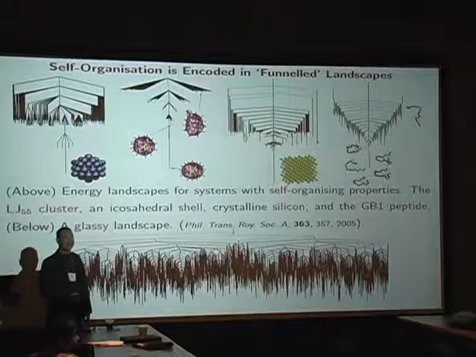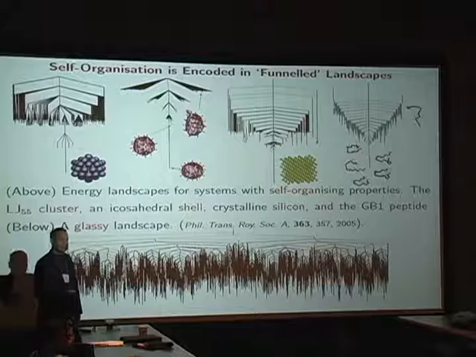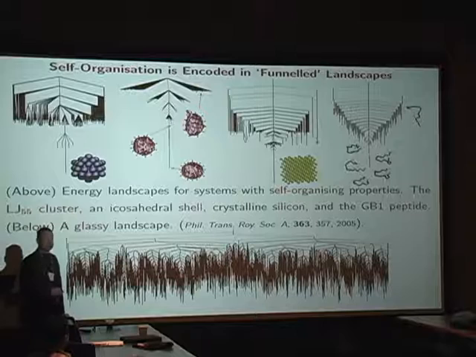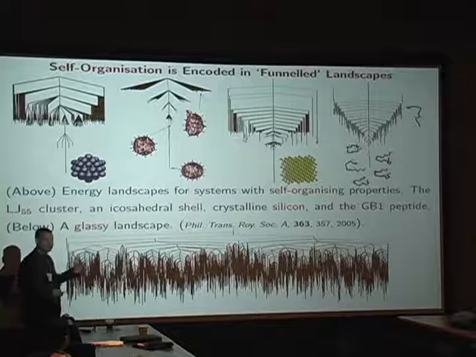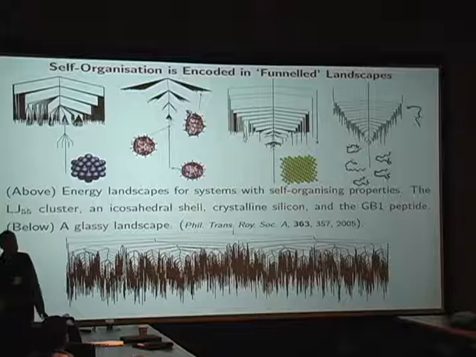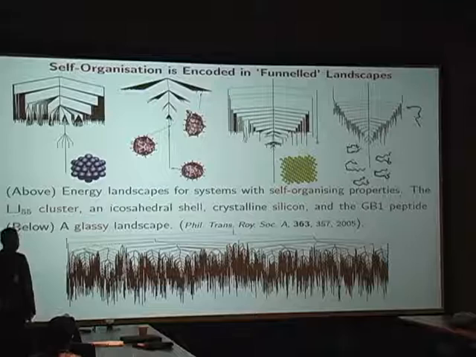So this tree-like structure we should take from this, that the landscape has an ultrametric structure with basins and sub-basins? Yes, this one has some sort of fractal property, I would guess, maybe multifractal. These are much simpler. And finding a way to quantify that isn't so easy. Though we're about to publish a paper with five or six different metrics of how frustrated the landscape is, ranging from good structure seekers to glassy landscapes and jammed systems. And we do have a measure, which is a single number, that reflects that complexity, which might be useful. I prefer just looking at the graphs.